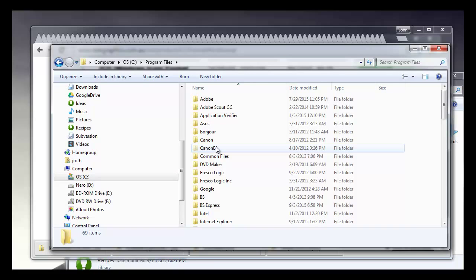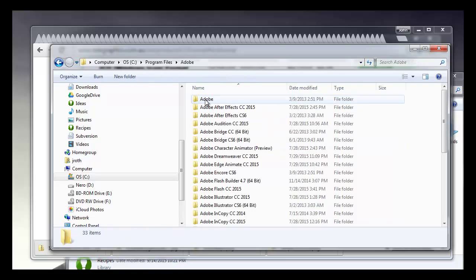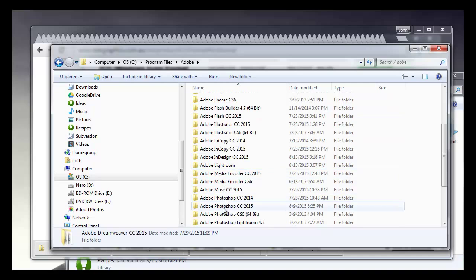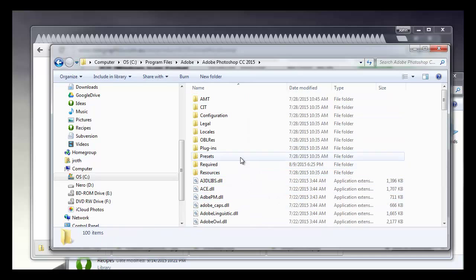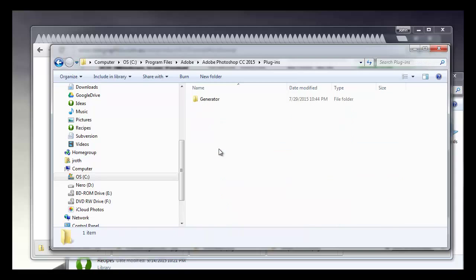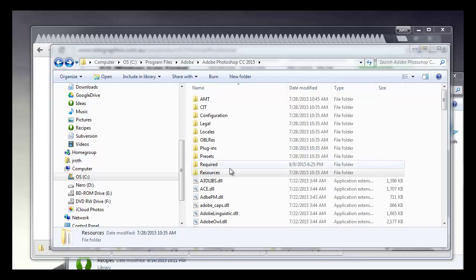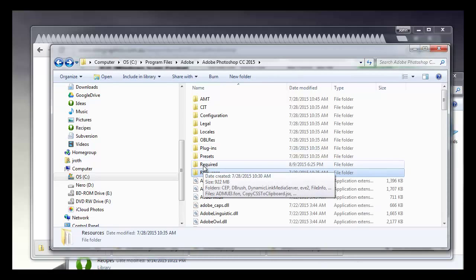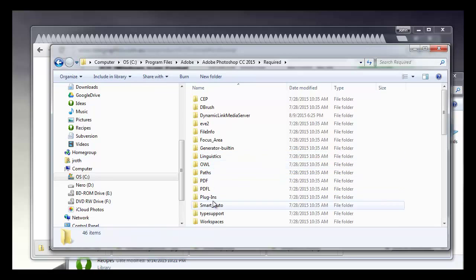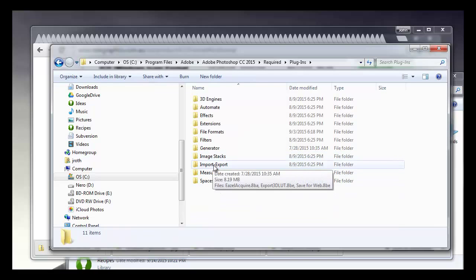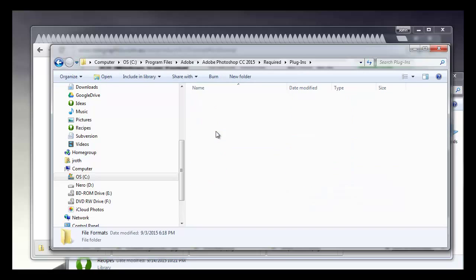And it's 64-bit, so it should be in here. Adobe, yeah, here we are. So we'll go to Photoshop, and then, sorry, it's in Required, and then Plugins.